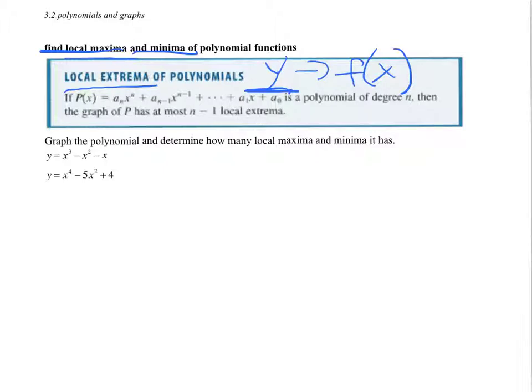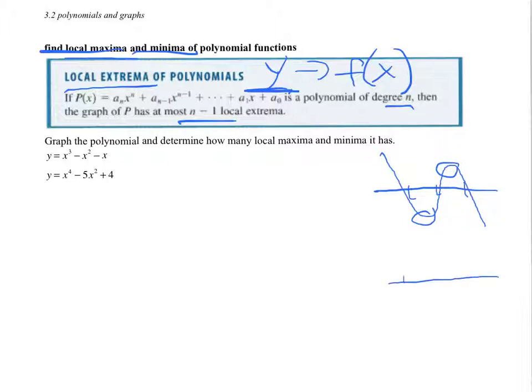And if you think about it, if the polynomial has degree n, the most number of zeros it can have is n, so the most number of extrema it can have is n minus 1. So if you have a polynomial of degree 3, 1, 2, 3, and they're all of multiplicity 1, then how many extrema can you have? Well, if you have up to down, and then back up again, and then back down again, you have 2 extrema, one here and one here, and that's if you have degree 3.